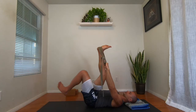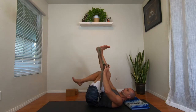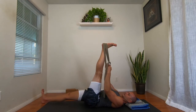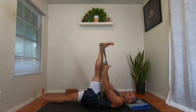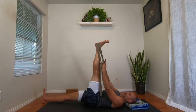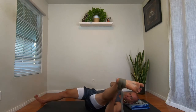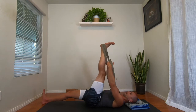Okay, let's switch sides. That was a little bit longer than it probably needed to be, but it's fine. The more time we spend in certain postures, the more familiar we become with the characteristics of that posture. So now when you put your belt around the left heel, and I know I'm a bit of a stickler about this, just make sure your belt is around the heel every time. If I turn this towards the camera, it should look like this, right?